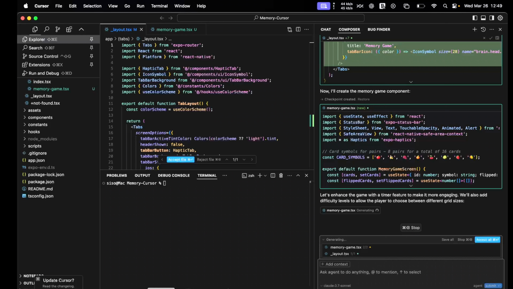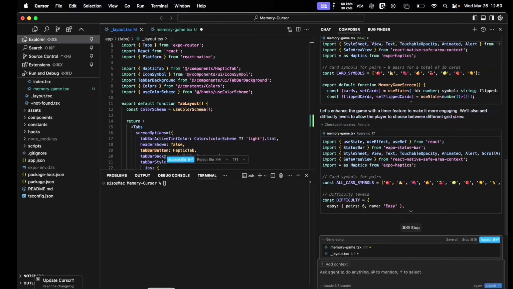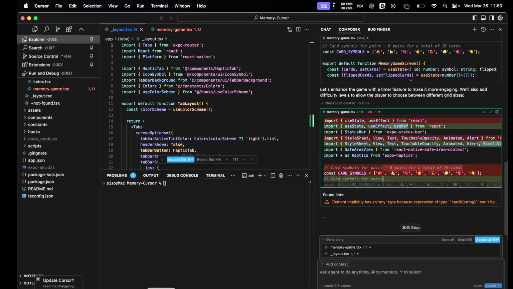And already we can see that they're using card symbols and emojis, which is something that Windsurf didn't. But in terms of the structure of how everything is working so far, it's looking similar to Windsurf, as in they chose to add a new tab for the memory game, and they also chose to call it memory game as well. The same words, but we can see that the logic we're getting here in Cursor is slightly different. I wonder, is it going to be the best? Because the internet raves about Cursor, but we don't see the same love for Windsurf. So it'll be very interesting.